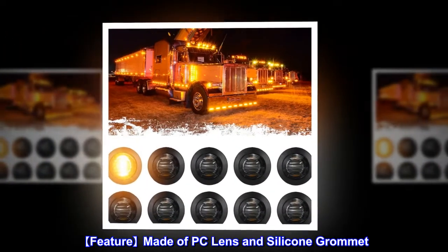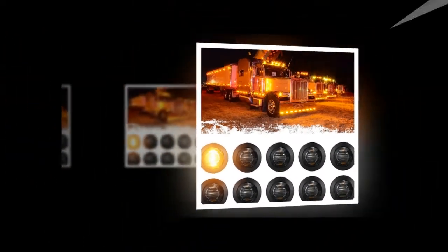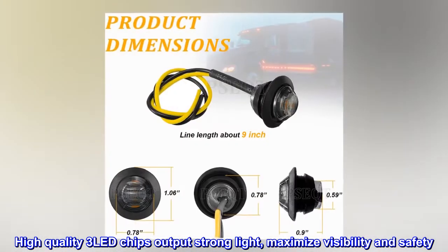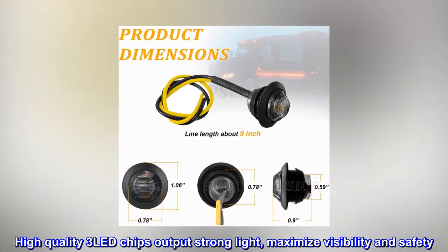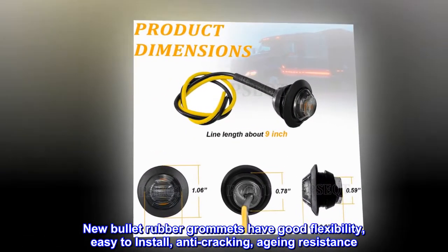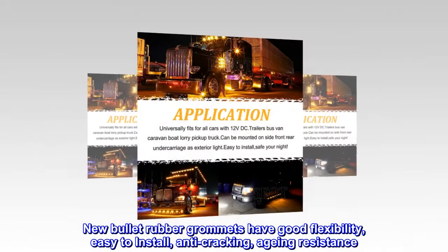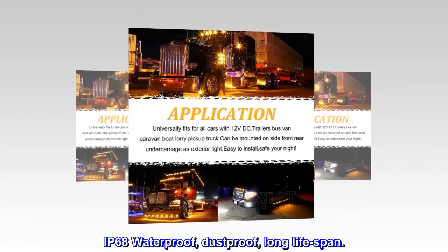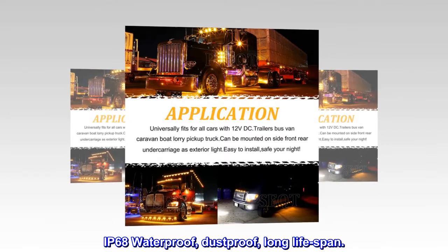Feature made of PC lens and silicone grommet. High quality 3 LED chips output strong light, maximize visibility and safety. New bullet rubber grommets have good flexibility, easy to install, anti-cracking, aging resistance. IP68 waterproof, dustproof, long lifespan.